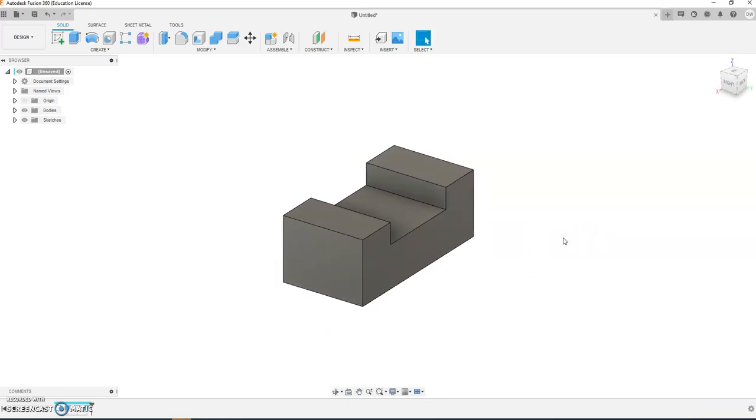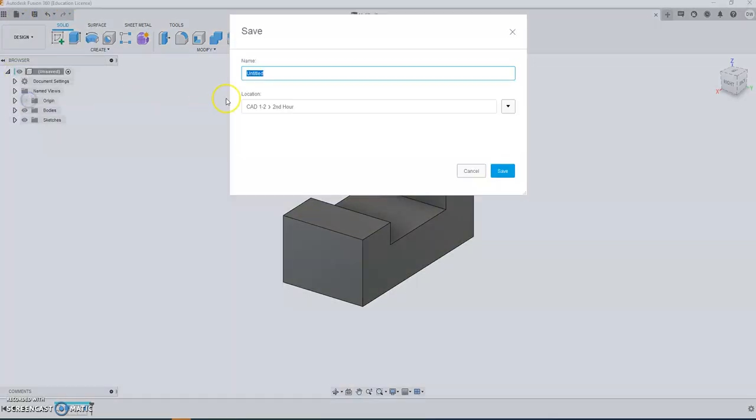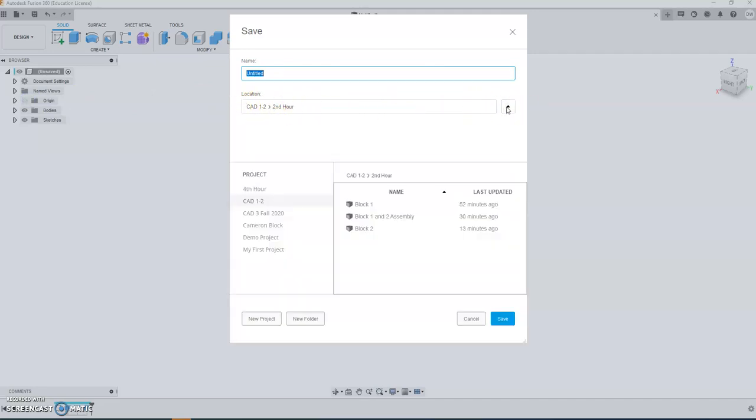What we're going to do now is save this. So to save it, we're going to go up to File and down to Save. Now for yours, when you go to save this, you're going to have a default folder that opens up. My default folder is called My First Project. Yours was a little bit different name. It's My Something Project. Just save it right there is great. Later, we're going to create some separate folders, but for these first little practice drawings, we're just going to save them there in that default folder.